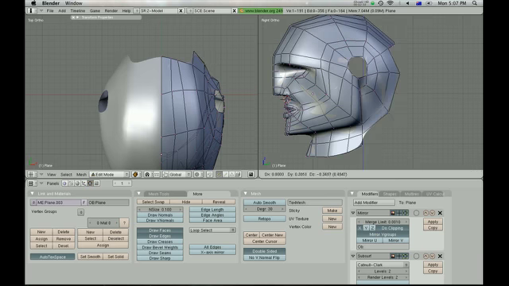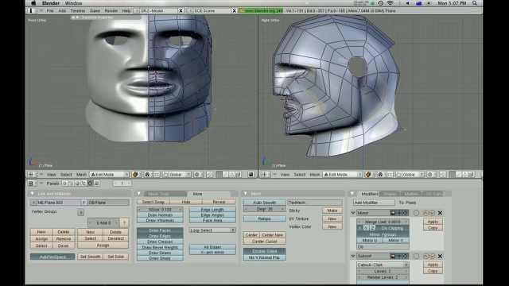Okay, so this is definitely going to be a neck vertice. Let's see what it looks like from the front here.